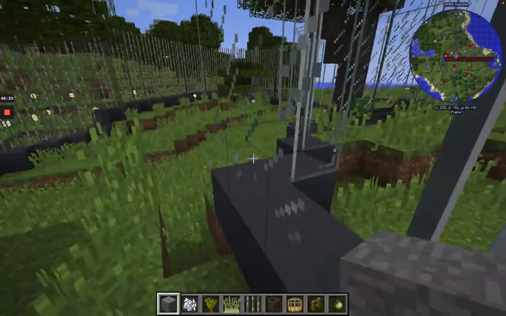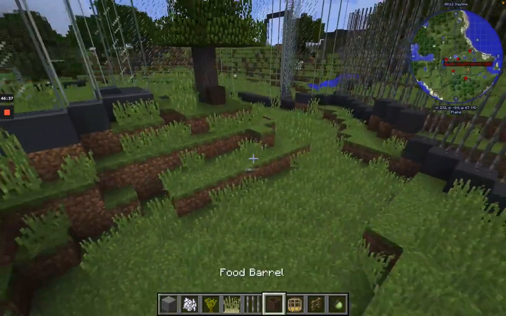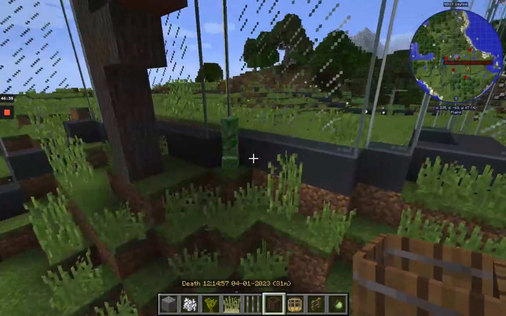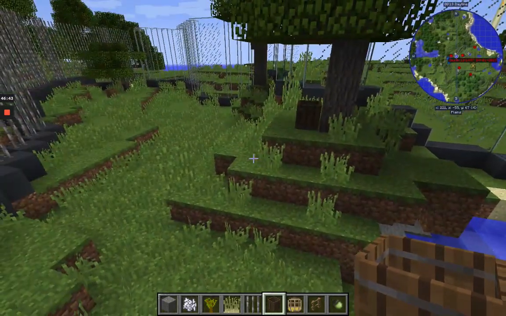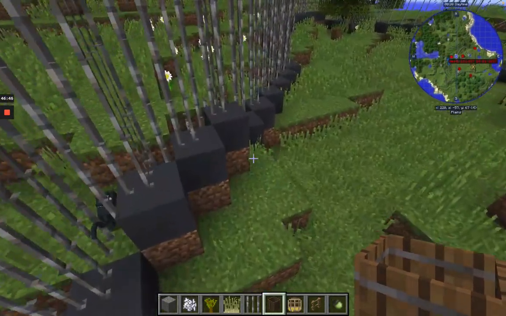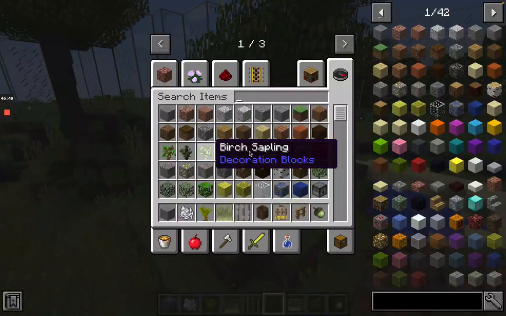Anyways, gotta get back on track. I'm gonna add a third food barrel. Still not sure where to put it. Wait, no, I already have three. Okay, so now I just gotta get the foods.